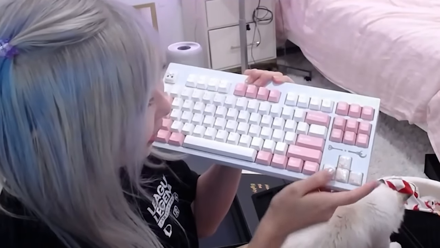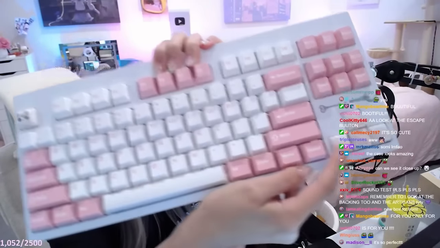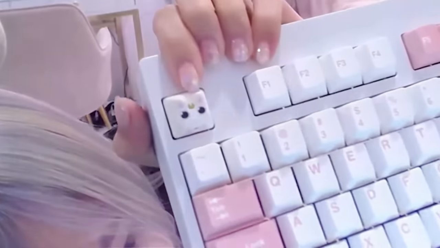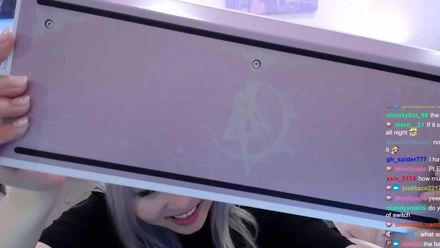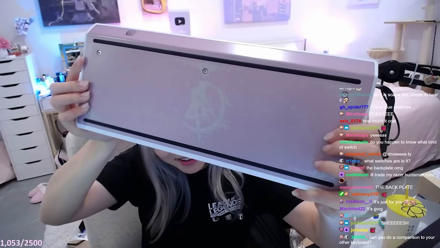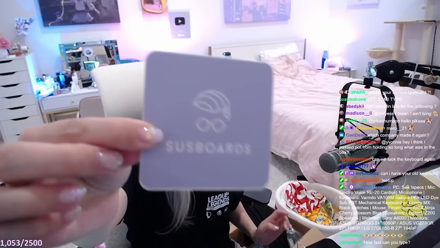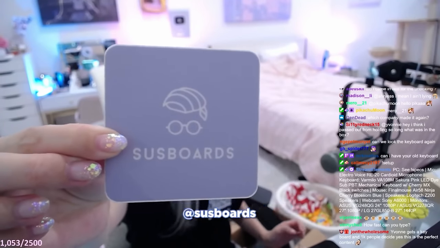These keycaps are so cute. Look at these keycaps. Oh gosh, they're sparkly and jelly. And there's a Somi. Wait, there's a Somi, the Sailor Moon. That sounds so nice. No way. They put Sailor Moon on the back. It's beautiful. It's actually beautiful. So the keyboard was made by Susports. Joshua made it. Thank you so much, Joshua, for making me such a beautiful keyboard.